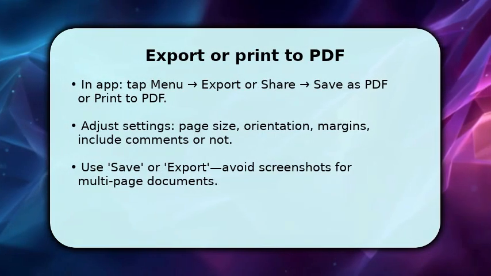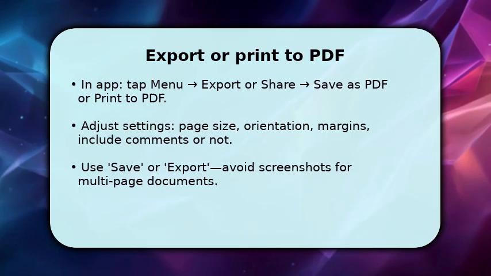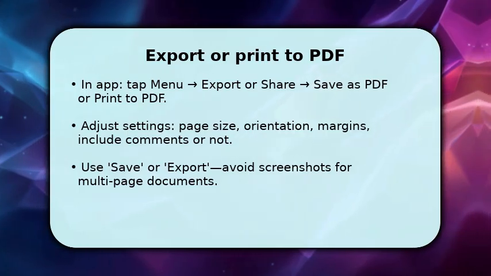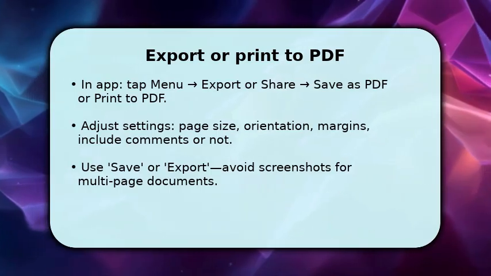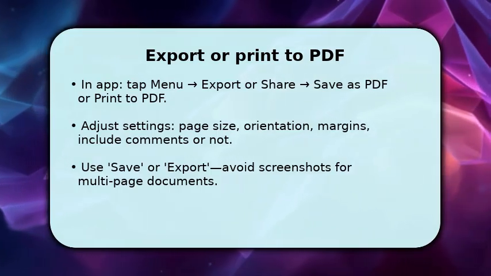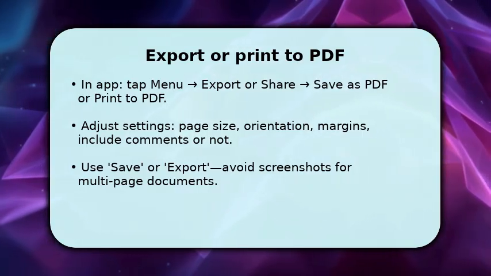You now perform the conversion. In Microsoft Word, tap File or Menu, then Export or Share and choose PDF. In Google Docs, use Share and Export, right arrow, save as PDF. Make sure to set orientation and page size. This controls final layout. Once you select PDF, pick Destination, Phone Storage, or Cloud.